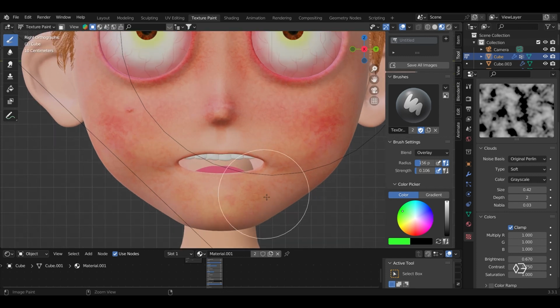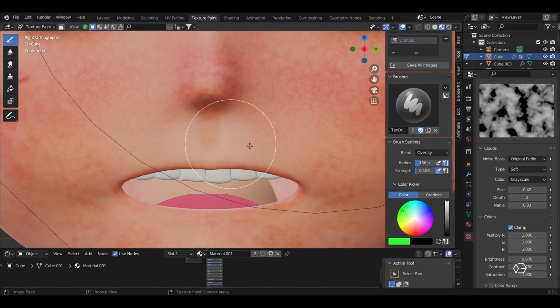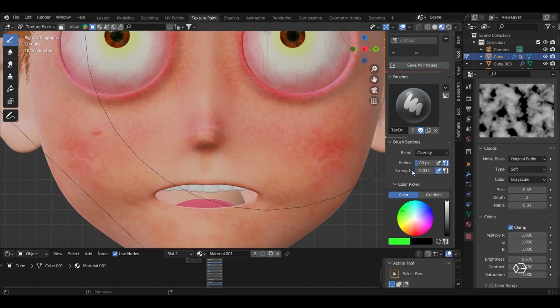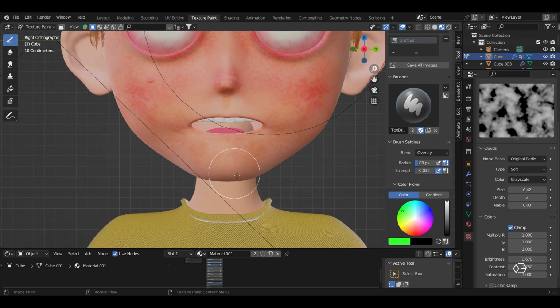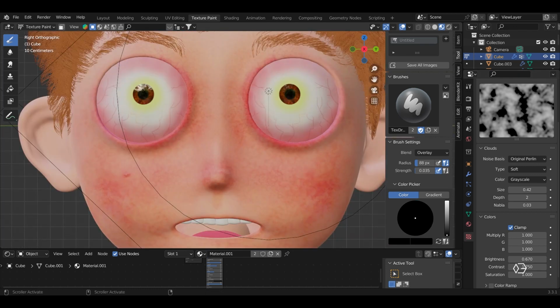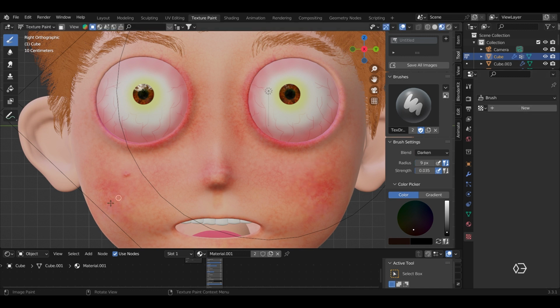As you can see, I'm just trying out various different combinations, guys, but you can just copy all these settings which I have on the texture painting tab on the right, on the brush tab. You can just copy all these and you can just use them, and you can just paint on your own character and make them look way more alive than the basic skin color which you put on the model.